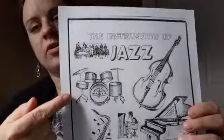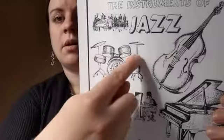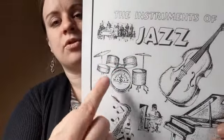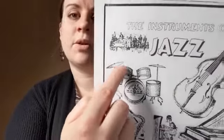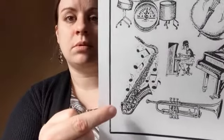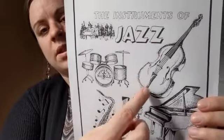So first I thought I would show you a picture of some of the different instruments in jazz in case you didn't make a connection with all of them. Okay, so first, here's a picture of a drum set. There's different kinds of drums. These are called toms. That's a snare drum and a floor tom. Then this big circle is called a bass drum, and these are called cymbals. This is a saxophone, a trumpet. This one's called a double bass.